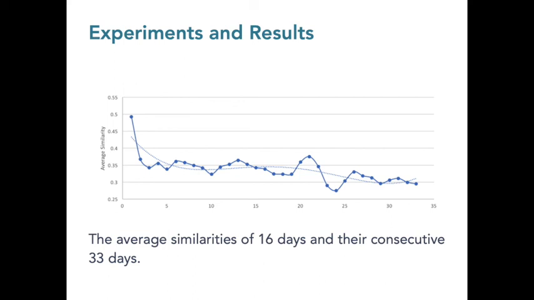And then there is a decrease from the second day onwards, and the results do appear to plateau between roughly the 5th day and the 20th day, and there is also a slight increase after the 30th day, but for the most part, the cosine similarities between a given day and several days later decrease as time goes on.